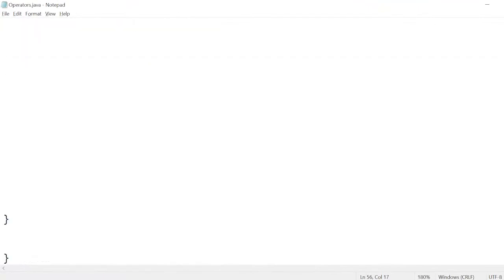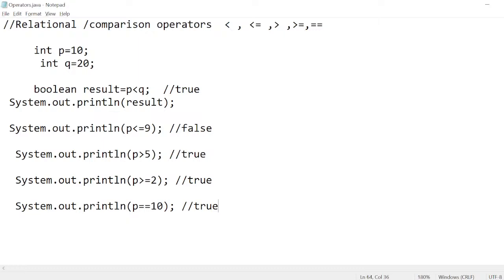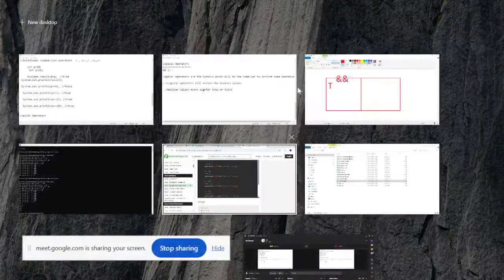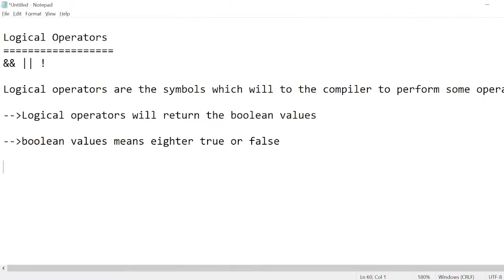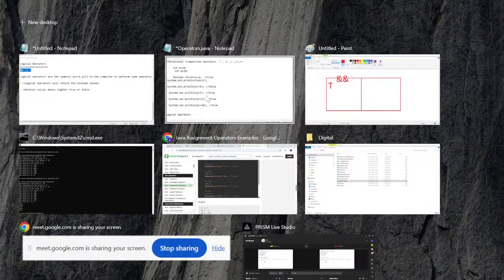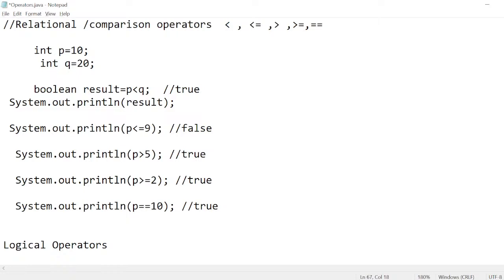Now we go to logical operators. These are the three symbols. I'm copying this one, and these logical operators also give boolean values as the output.